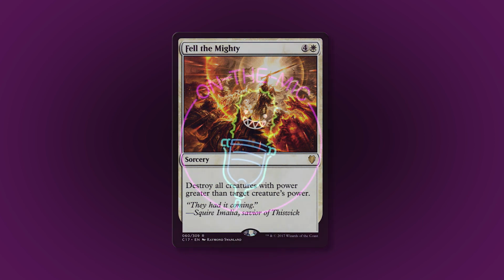So it gets rid of all the creatures that might block. It keeps around all the creatures that people don't want to block with, right? Which are usually like Hate Bears or other stuff. Yeah. And it's very asymmetrical.